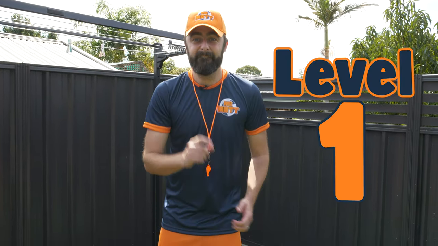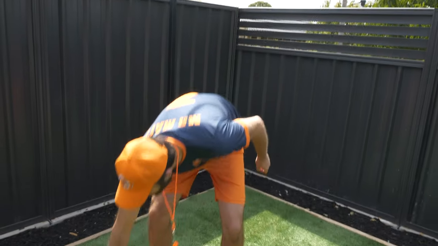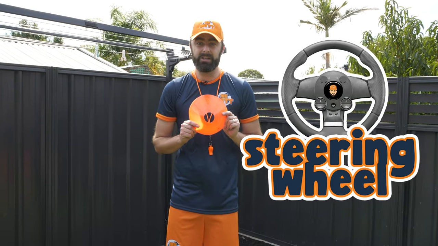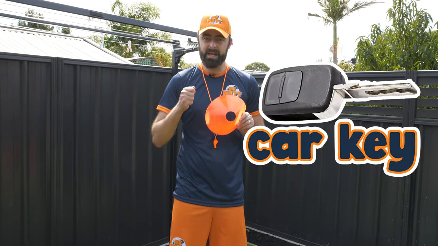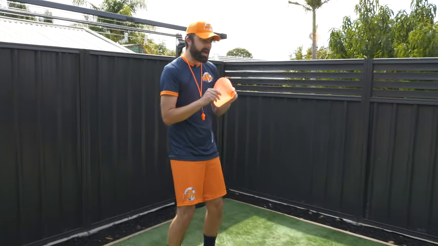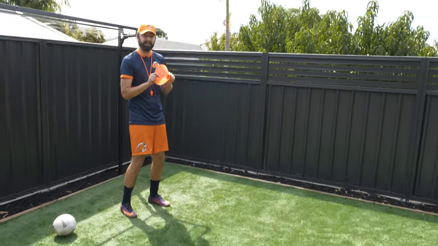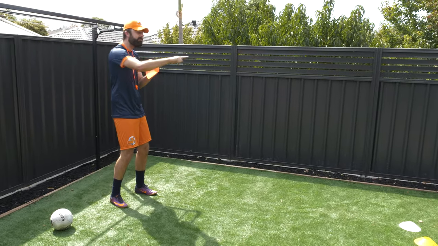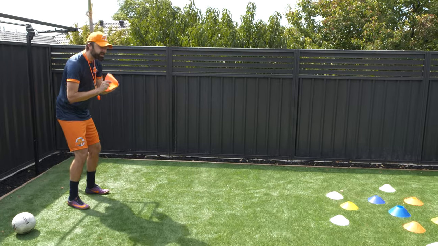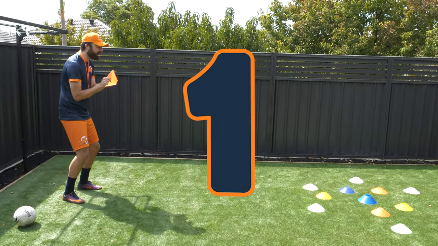Now it's time for level number one. For this level, we're not gonna use the football, we are gonna use a magic steering wheel. Let's turn on our car engines. Get out your key, put the key in your car, turn on the ignition, and we're gonna see how quickly we can drive around the magic roundabout five times. Are you ready? 3, 2, 1, let's go!